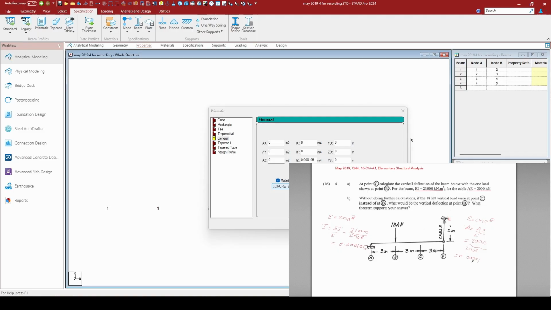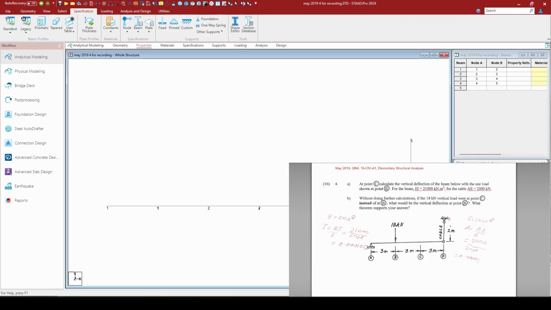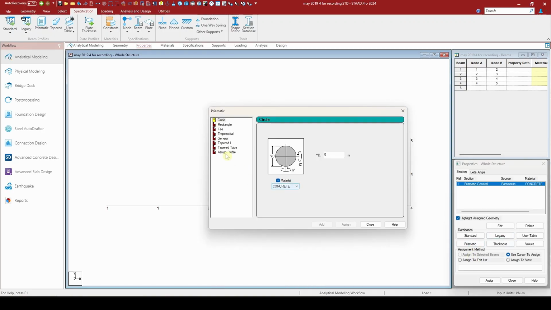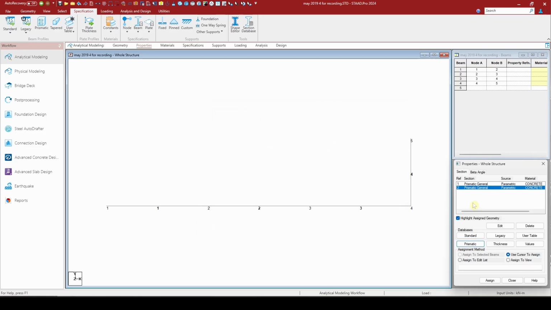So you need to enter this value on AX, not AY, not AZ. So close this tab over here. I will again minimize the equation. Go to prismatic, general. AX would be 0.00001. Click on add and click on close.